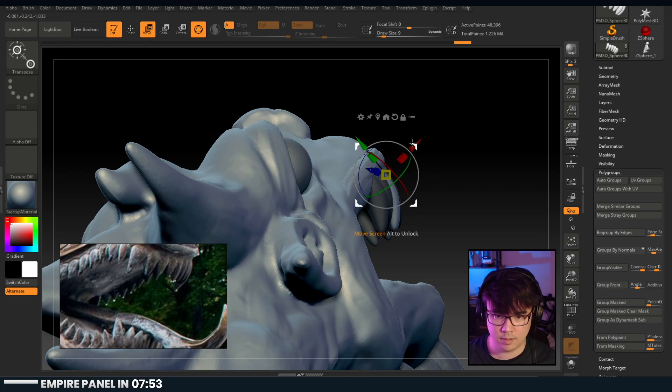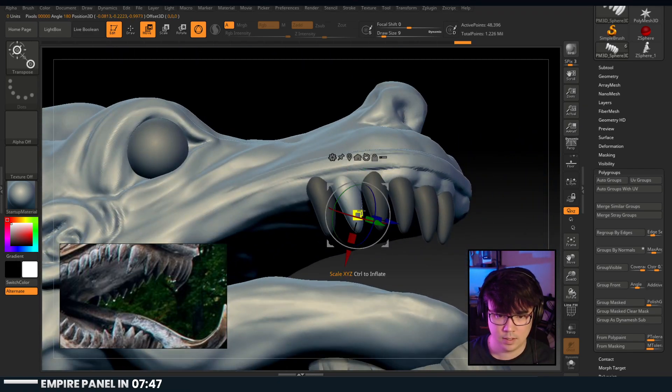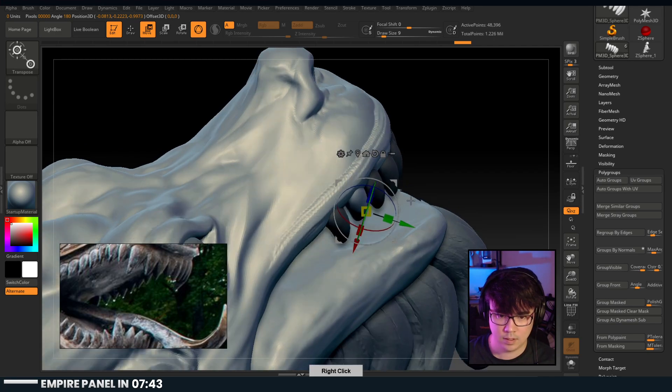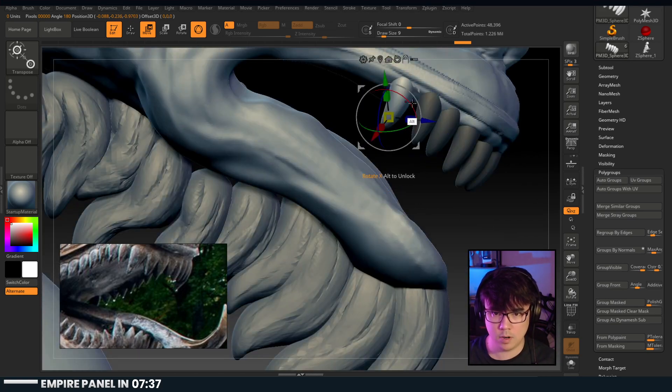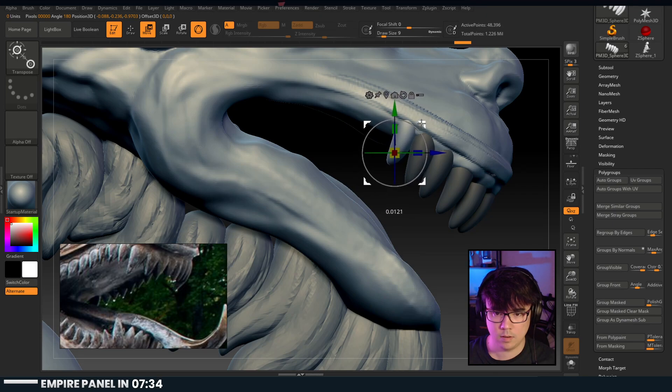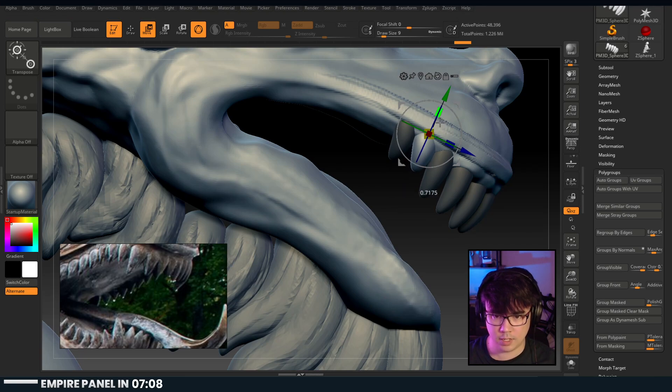Ask some good questions in the server - I'm excited. Going to bring these up a little bit more. These are super long teeth. If I rotate it like this and squish it, I can move this up. Reset - alt rotate - squish. You can bring it up here too and shorten it that way.